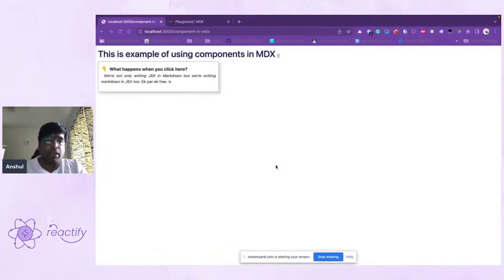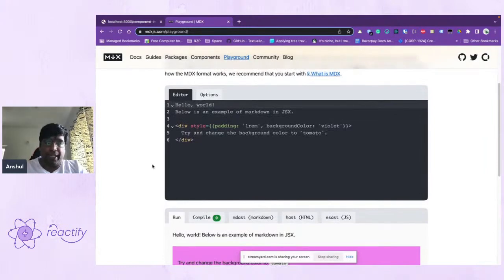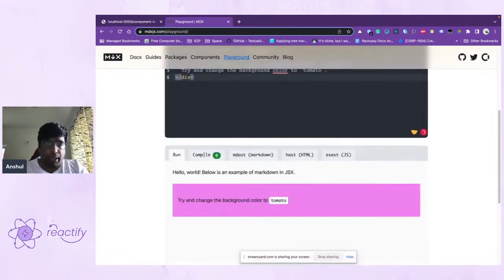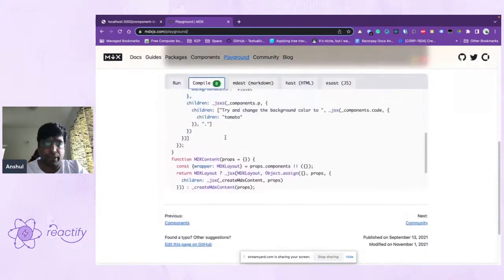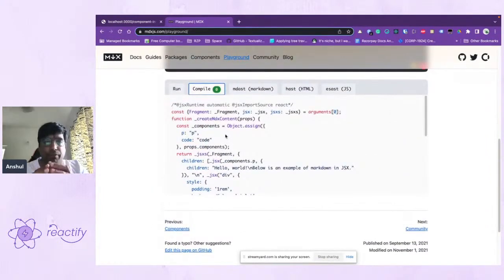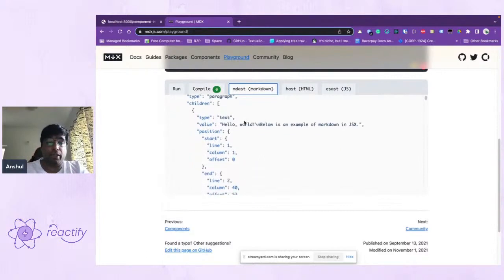If you're really interested, there's an MDX playground which MDX provides. It gives you each and every step of what is happening with your content. So when you're writing this here, it gets compiled into something like this. This is the JavaScript which is going to the browser. But in between, it also shows you the different ASTs in this process.